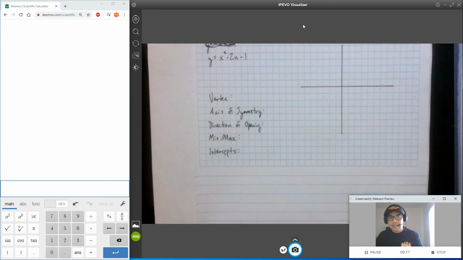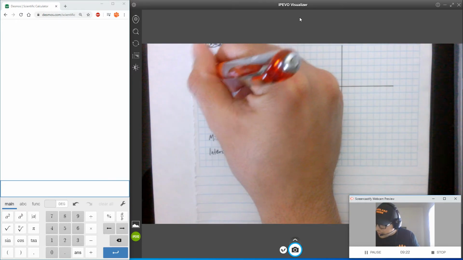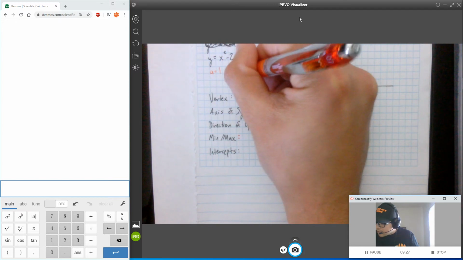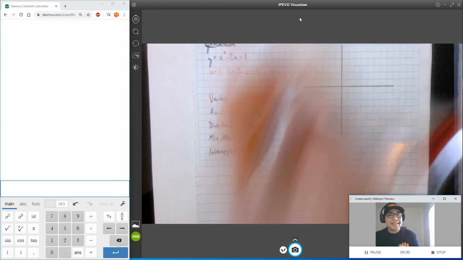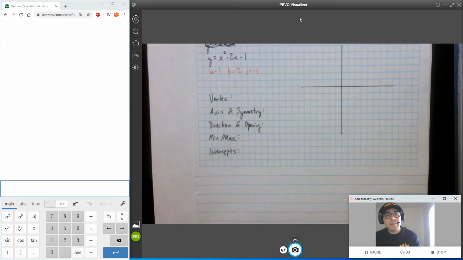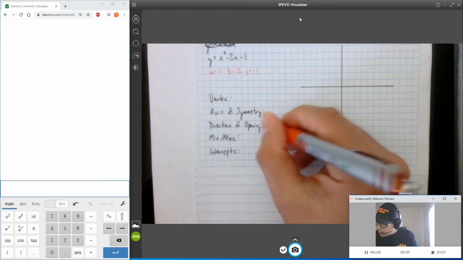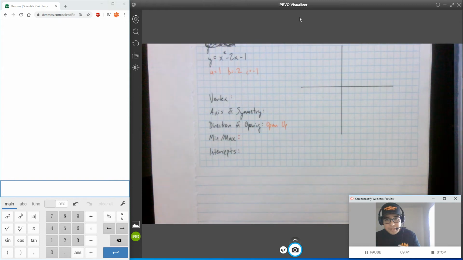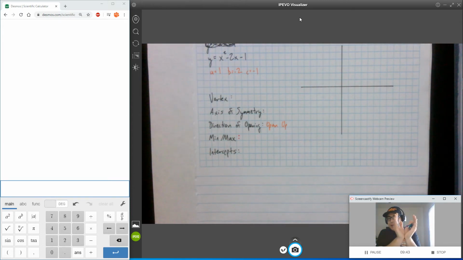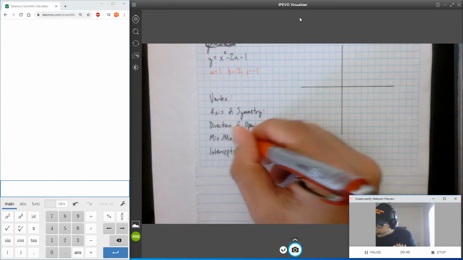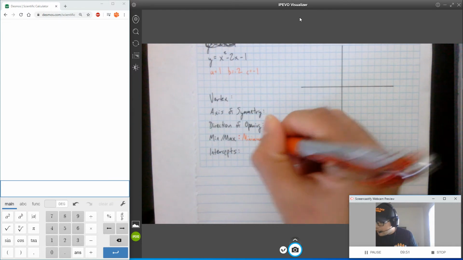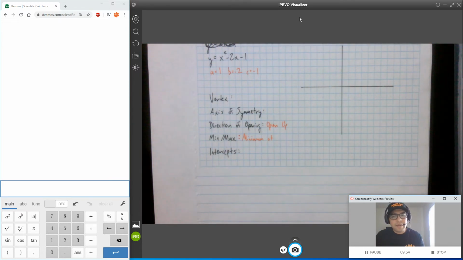All right, let's take a look at this quadratic here. I'm just going to take a look at my values of a, b, and c. A equals 1, b is equal to -2, and c is equal to -1. Since a is 1, and 1 is greater than 0, I know that this right here is going to open up, right? It's going to open up. That means that if it opens up, it's going to look like this, right? Which means I will have a minimum at some point. I don't know that point yet. At some value of y for that value of x.